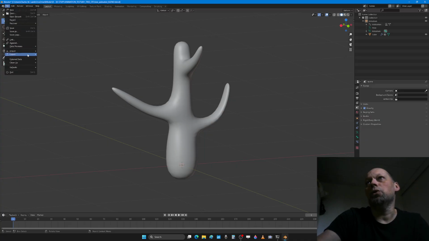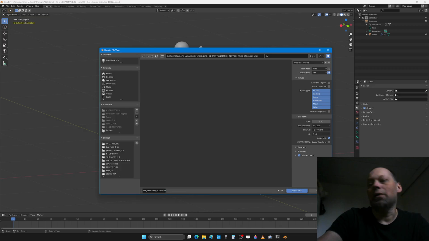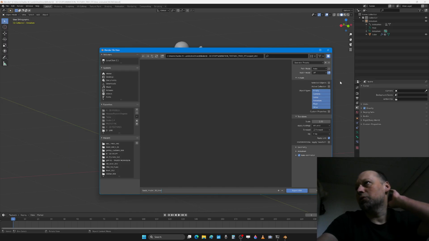So when you export, I'm going to create an export. You can start with the basic model, 3D tree, and it's everything here.